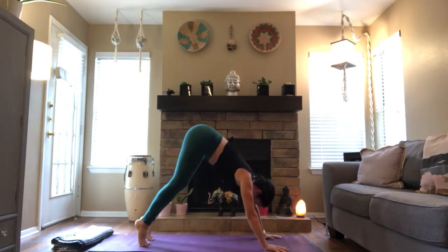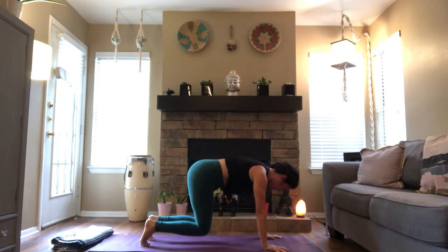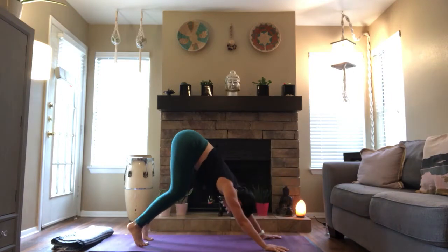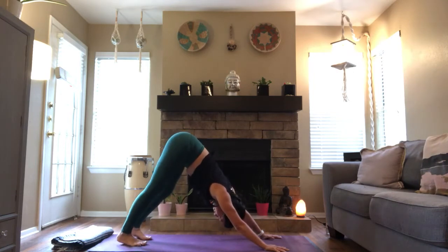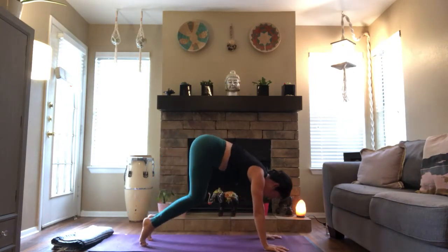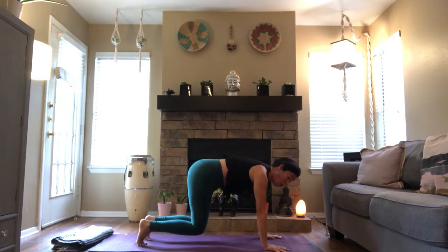One more time, inhale, shift to that floating tabletop. So we are gonna tap from head to toe today, core, hamstrings, shoulders, all that good stuff. And press back to downward dog. Final one. Inhale, move with your breath. See if you can hold 2 to 3 breaths here.